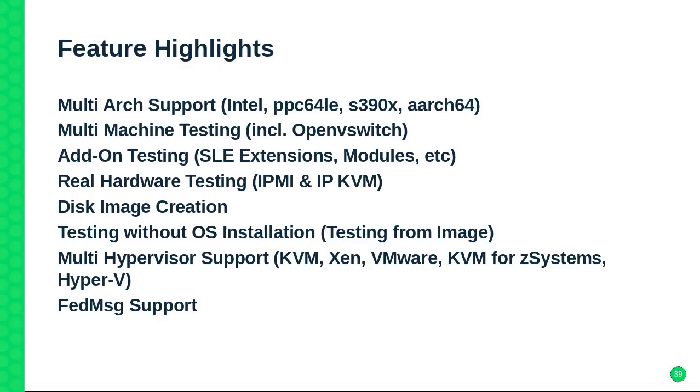We've added real hardware testing. The disk image creation, so all that stuff I mentioned about, as it does a test, it can actually save that disk image. And we've also looped that round, so openQA tests can use a disk image from other openQA tests. So you can do one phase of testing, get it to a certain point, have that generate a disk image, which is then your trigger point for your next set of testing, which is using that disk image for doing other deeper stuff.